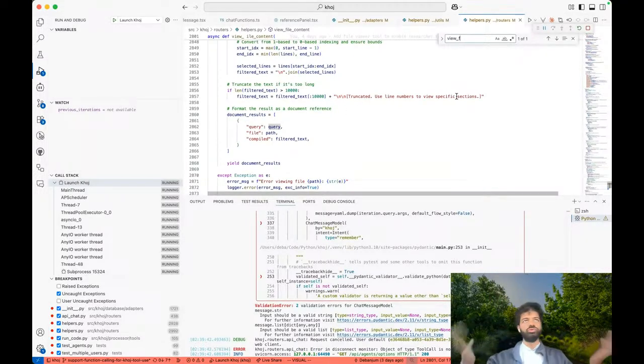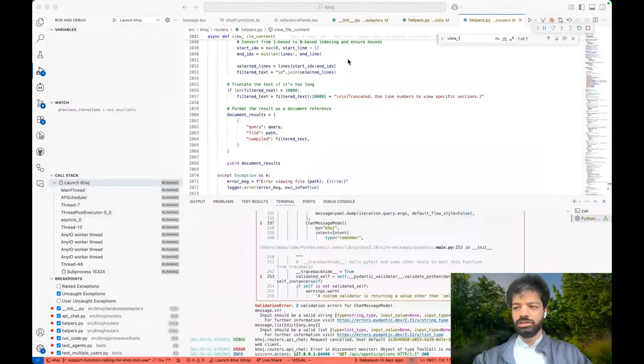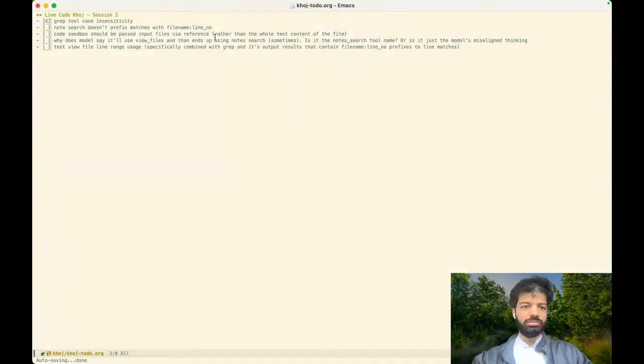So it has to go through a view file and then realize it's a big file. Now, we could do something where it does list file. List file's fairly basic and it's just passing paths. We could give it the file size as well. So maybe I should put that in. And that would be a good addition, so that it doesn't need to do a view file, fail at it, and then do line prefixes. Let me add that.